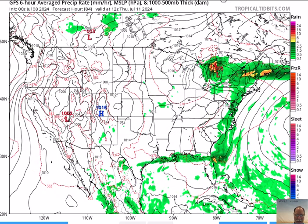Here we go now into the morning hours on Thursday, and you can even see some semblance of a frontal system right here in this pressure pattern. The black lines are isobars representing lines of equal pressure. There's a frontal system right in this region right here. Again, a southerly flow of air will push some very tropical-like air up along the Atlantic seaboard. We're talking about the threat of heavy rain later Wednesday, Thursday, potentially into Friday and Saturday as well.